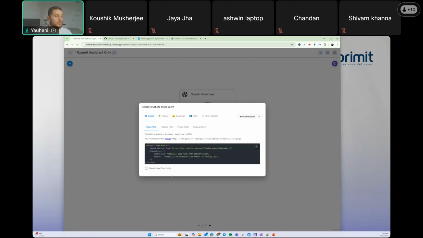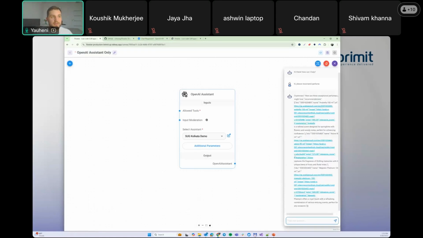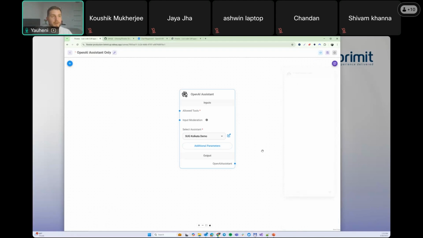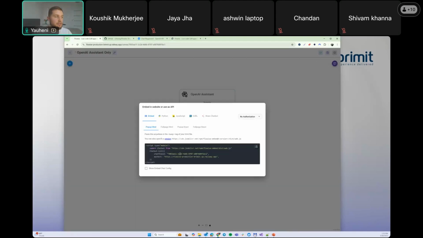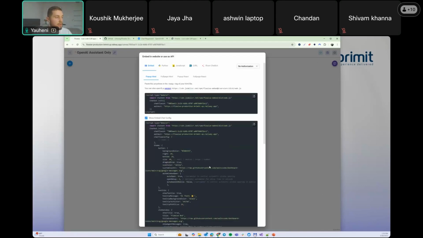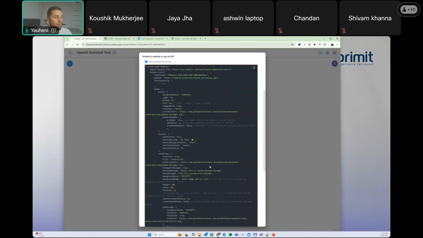Of course, if you just copy this script and paste it, the chat will look like this. It does not have the styling you might want, but in Flowise AI you can click show embedded chat configuration and get more settings for your chatbot.